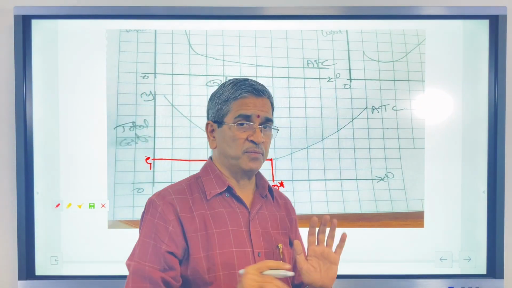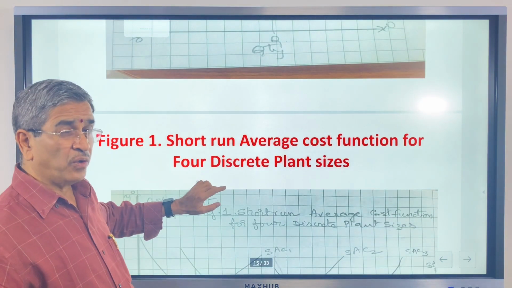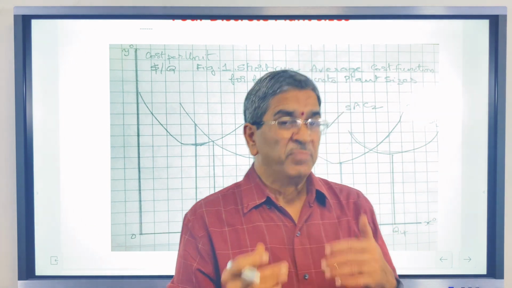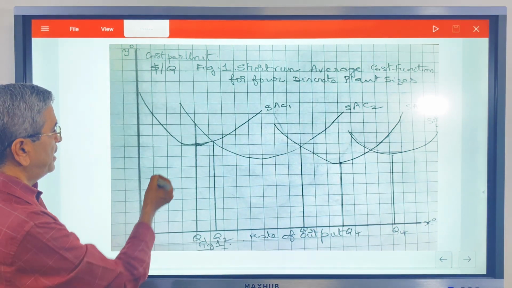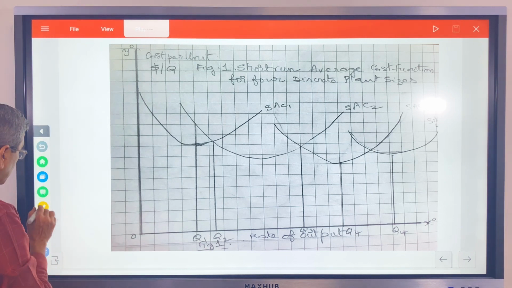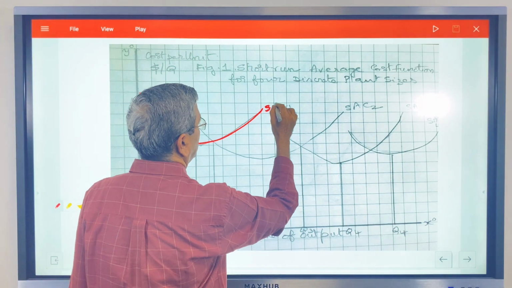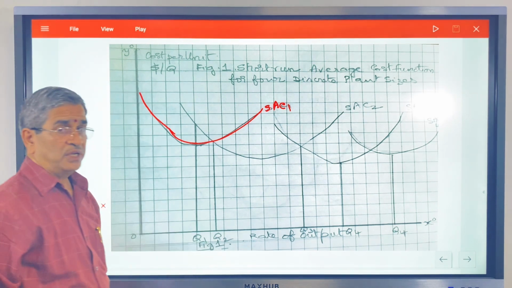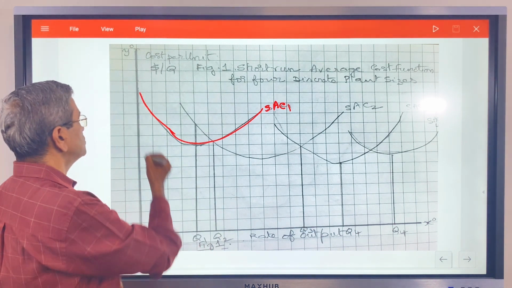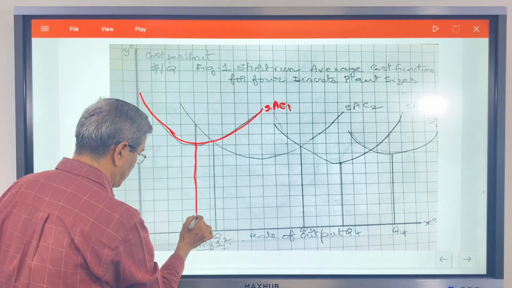So this is the basic concept of cost curves. Once you understand the basic curves, now we can go further. Suppose you have 4 plants at different sizes. Initially, you start with a small number of units, a small firm and small machinery. So you have a small average cost curve, called SAC, the short run average cost curve. It is called short run because we are taking a shorter period, for the first production. It is U shaped, and its minimum point is here. From there, if you draw a perpendicular, it will be Q1 here.